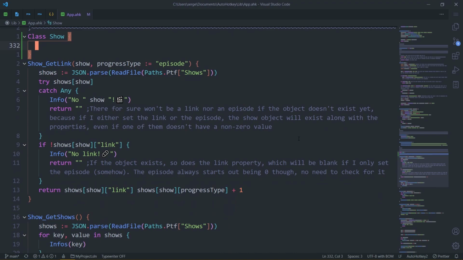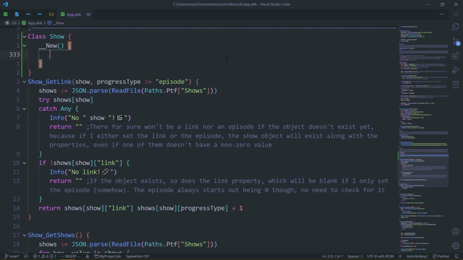First of all, let's look through every function I have currently and try to think what we should start out with. First of all, JSON parse all this. Pretty much immediately, let's write the new method, so far with no arguments. As of now, I don't quite see what arguments it could have.